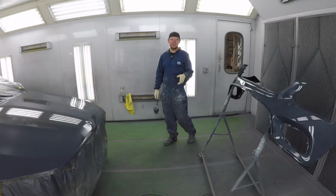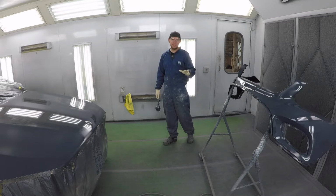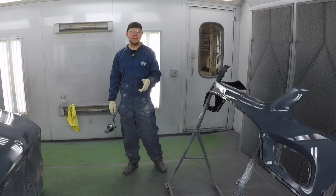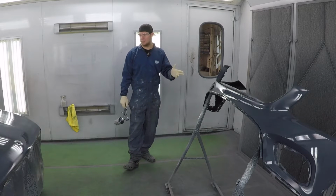I just applied my sealer. So before applying my base coat, I give the sealer about 15-20 minutes to dry. I can already see it's flashing off and starting to dry. So I'm gonna set a timer for 15 minutes, and while that's drying, I'm gonna mix up my base coat. So then when it's done, we'll be ready to go.